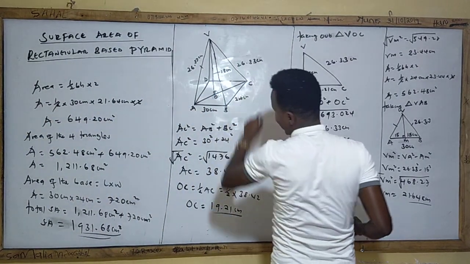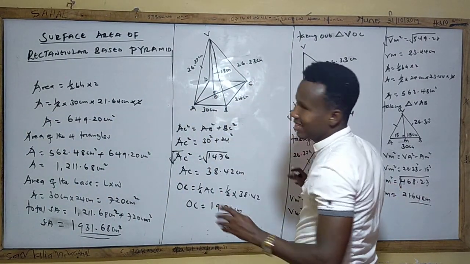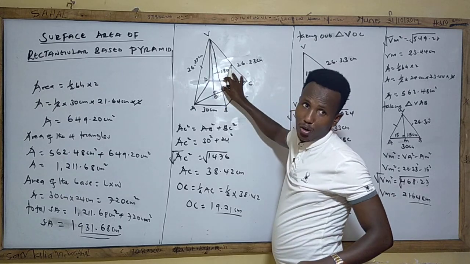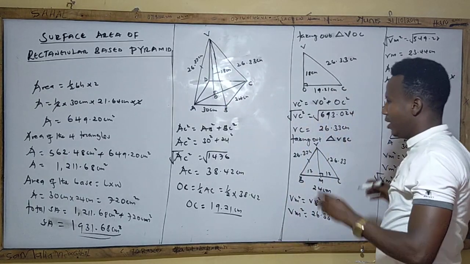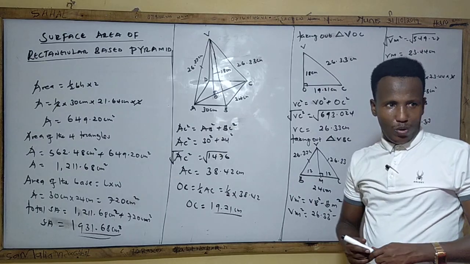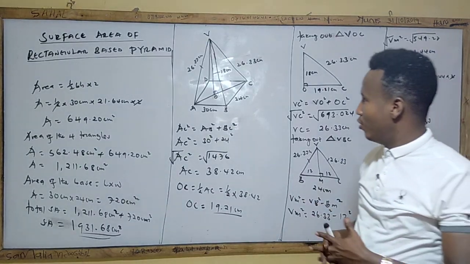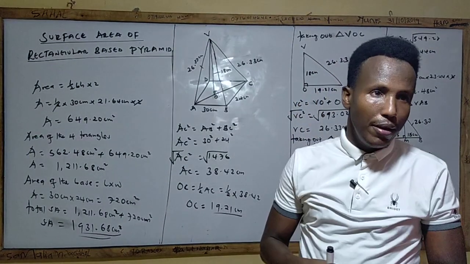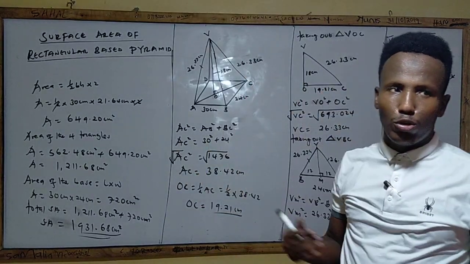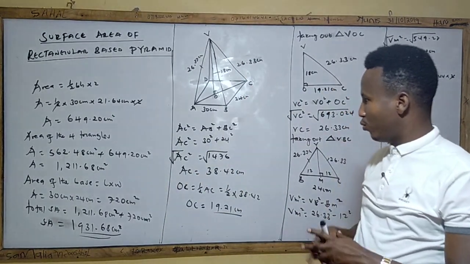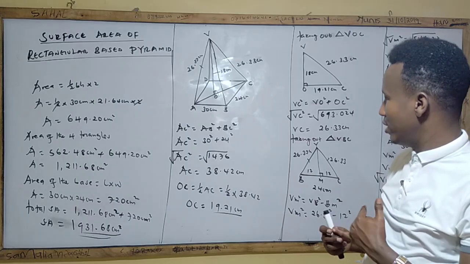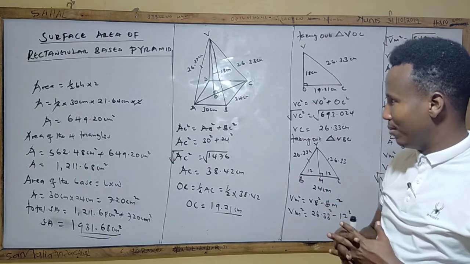So now get the difference here. When we don't have the slant height, get the slant height first, so that you get your true heights of these two isosceles triangles. And that is the procedure, guys. We are done with the area of rectangular base pyramid. For your information, guys, make sure you do a lot of research here before you are faced with the challenge of KCSE, or any other exam.